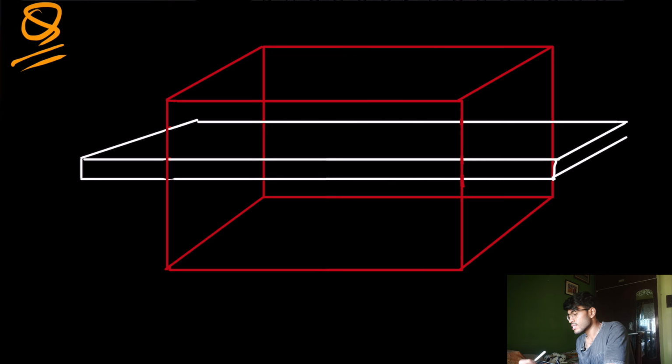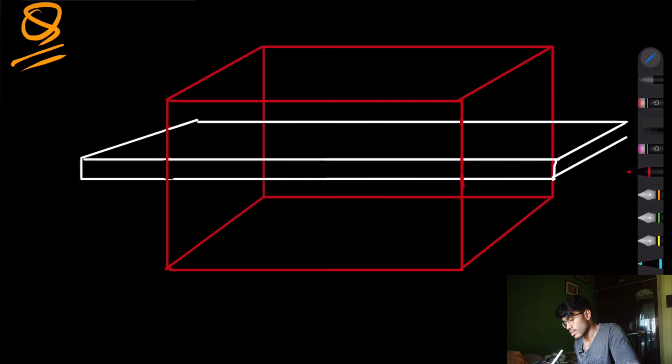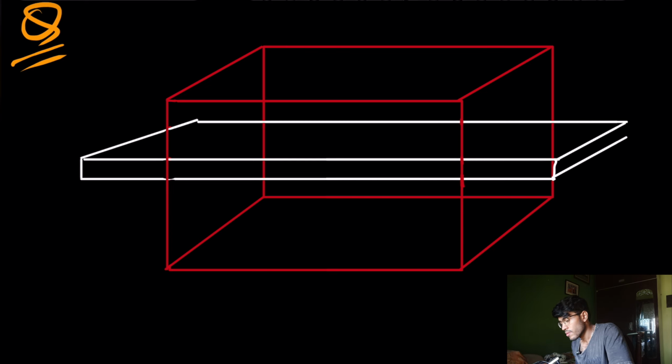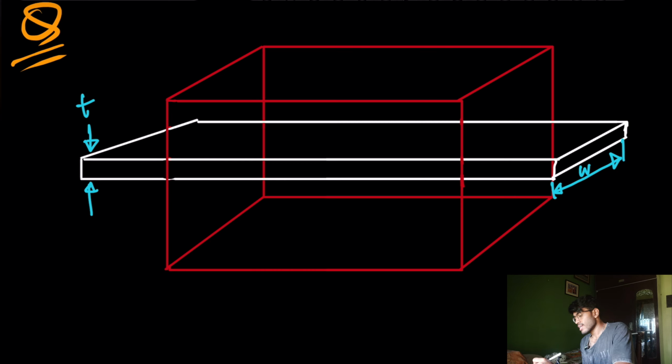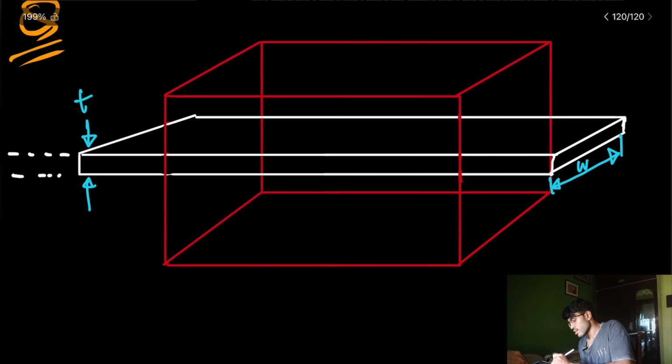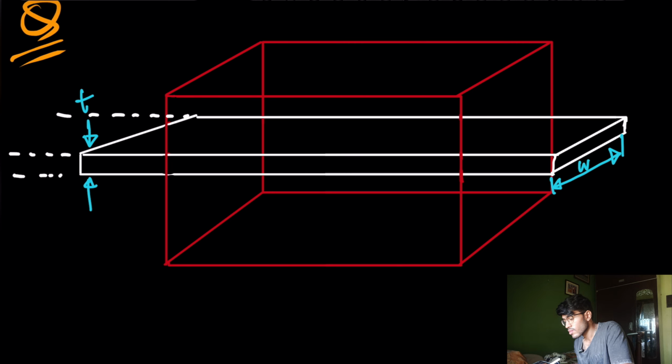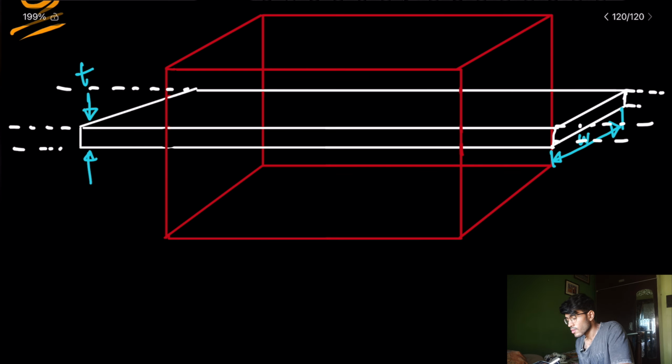So this is a metal sheet. How can I call this a sheet? You know that this thickness has to be smaller than the width and the length. So this is T, now this is W, and this length is very large. This is actually a continuous sheet. If you have visited any factory, they will not pass a small part of sheets, they will pass a continuous flow of sheets.